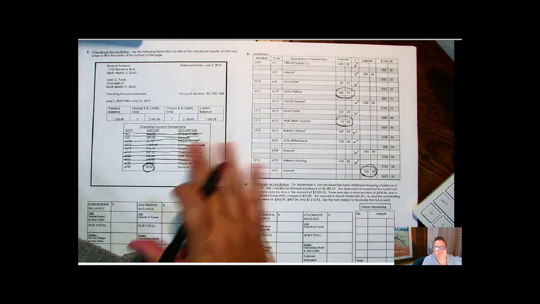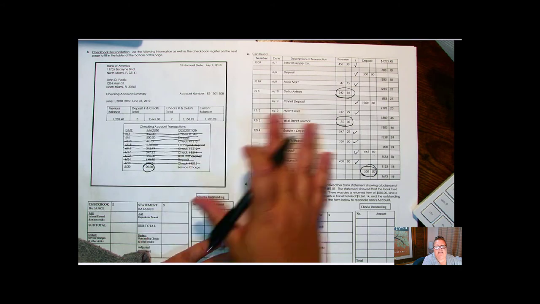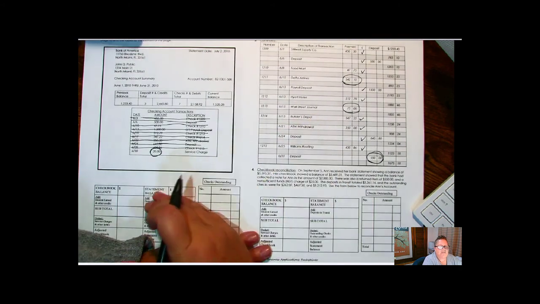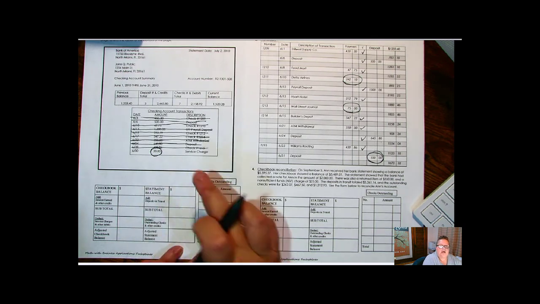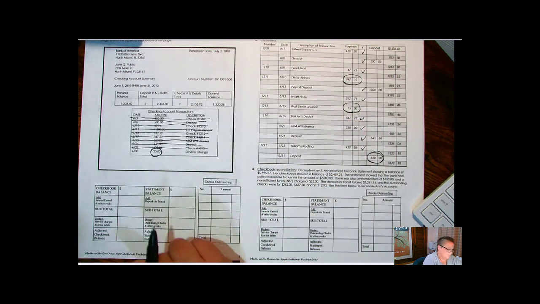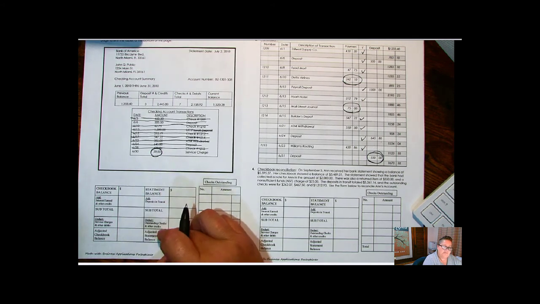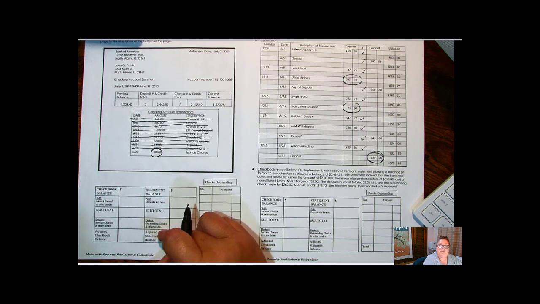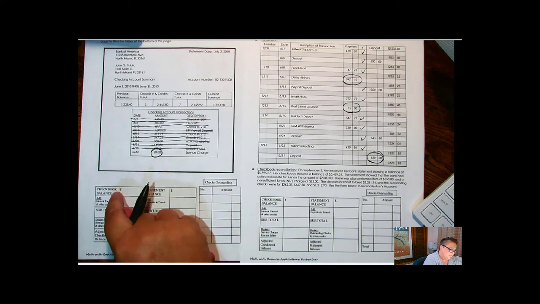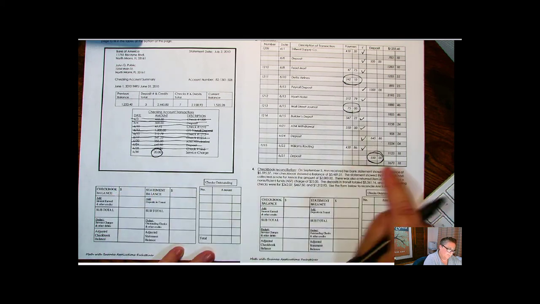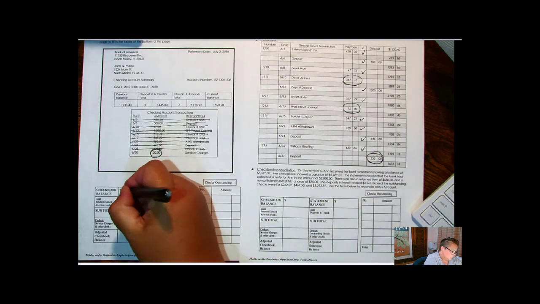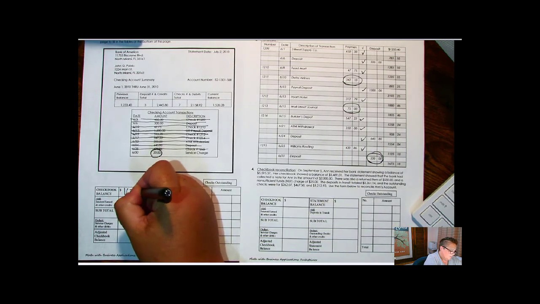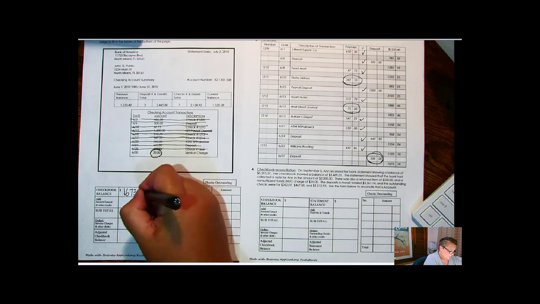Okay, these four pieces of information that are highlighted will have to go into the additions and deductions on this worksheet. So I now know which four pieces of information are going to need to be properly placed within this worksheet. So here we go. The current checkbook balance is the balance at the end of your checkbook. That's going to be $1,673.18.